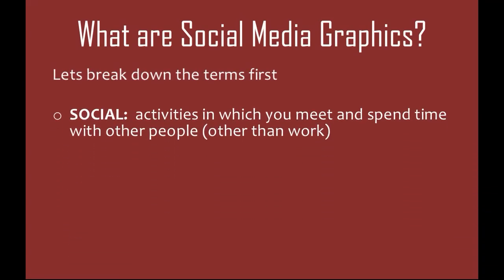So first, the word social. What does that mean? Activities in which you meet and spend time with other people, other than work. If you go out for a wedding, an event, or to a restaurant, you meet someone, you talk to them, you share your ideas with them, you share your personal information with them, or talk about an incident. That's you being social.